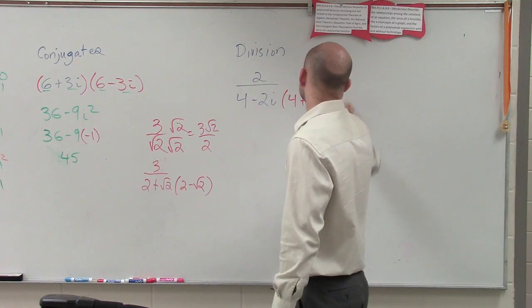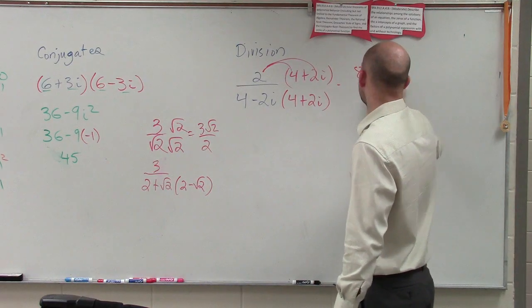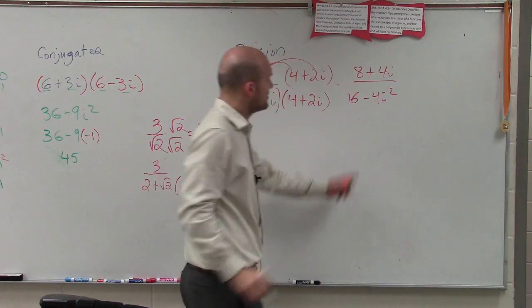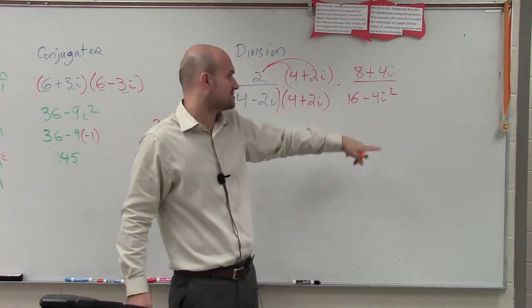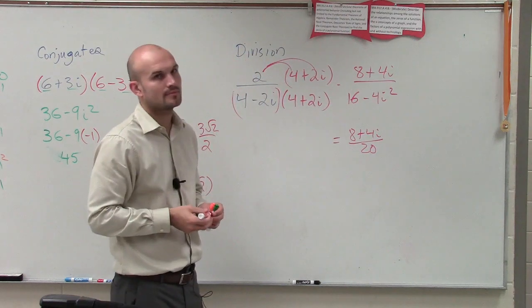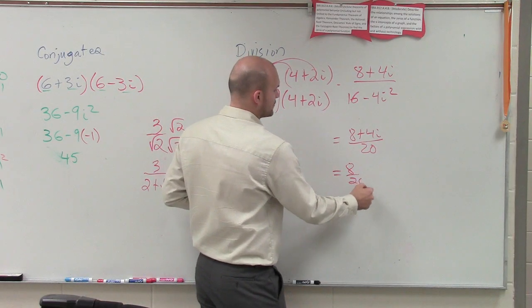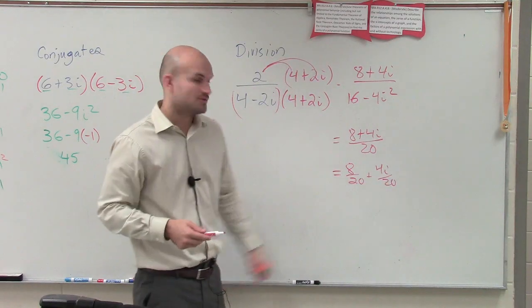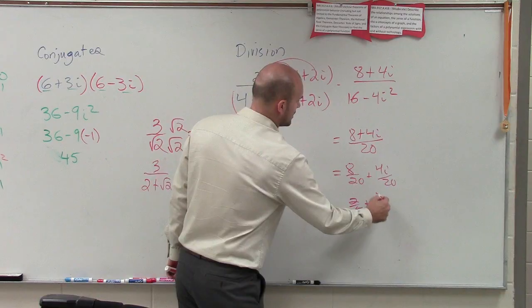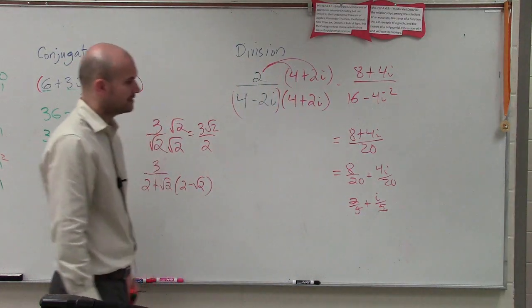And when we do that, just create a property, so you get 8 plus 4i all over, this is difference of two squares, 16 minus 4i squared. And then remember you have i squared which is negative 1. Negative 1 times negative 4 is a positive 4. Positive 4 plus 16 is 20. So your final answer is 8 plus 4i divided by 20. You could break that into, yes you have to write this in standard form. You could write it as 8 over 20 plus 4i over 20, and then you could reduce each one of those. So you'd want to divide by 4, which would give you 2 fifths plus i over 5. Yep, and that'd be your final answer.